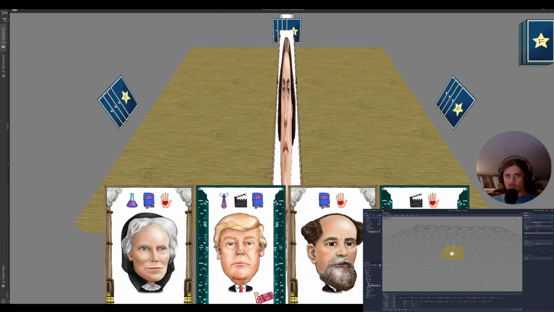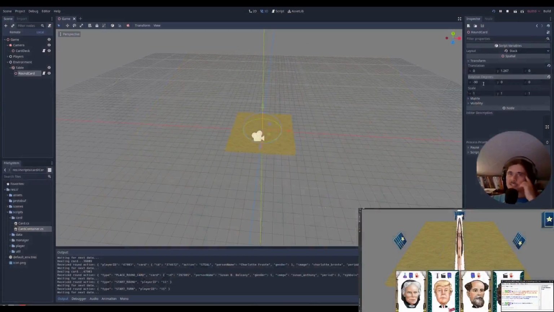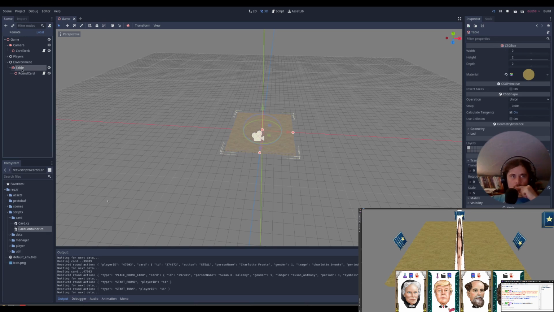I'm genuinely confused here. X-axis is this one, right? Do we have table? Okay, I know why. Because of this scaling here.